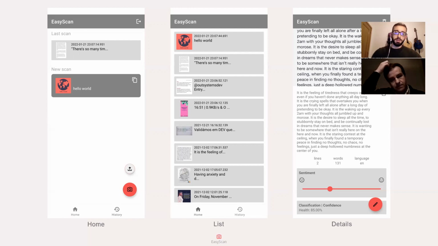Okay, it's important to mention that all these three screens are available in both online and offline scenarios, and all the actions that Luciano has talked about are available in both scenarios as well.